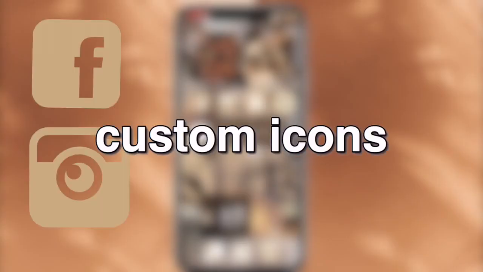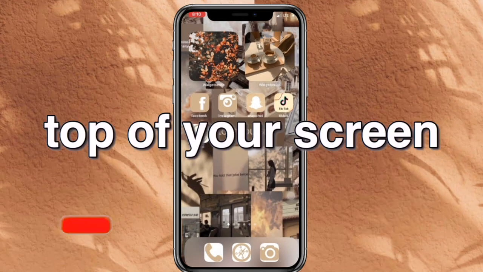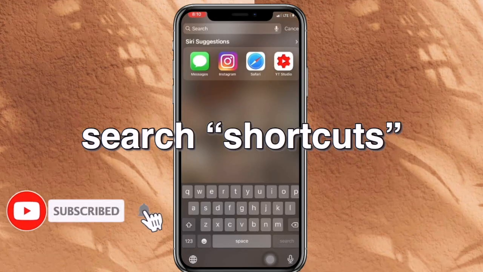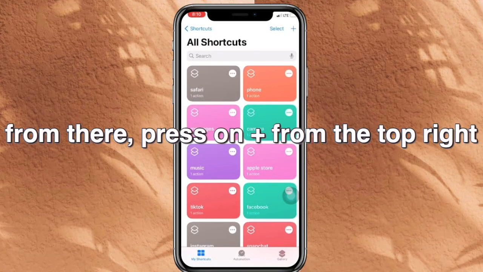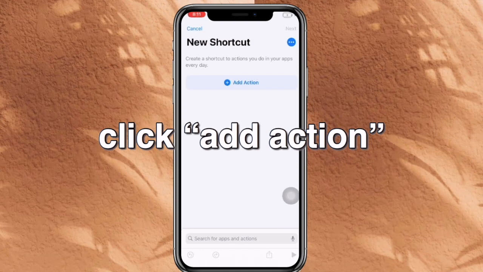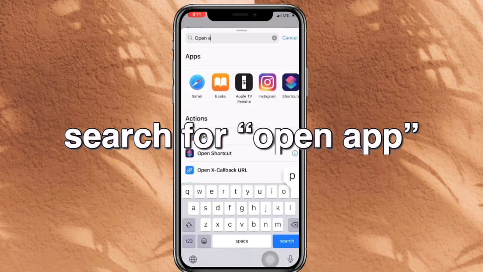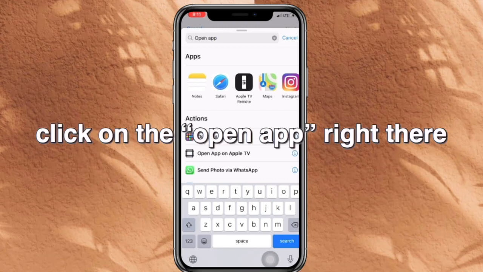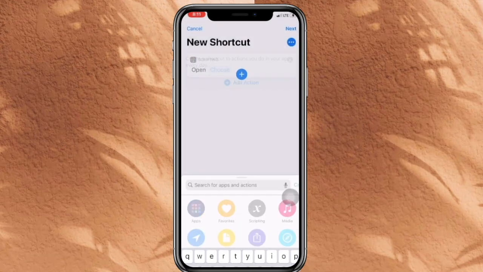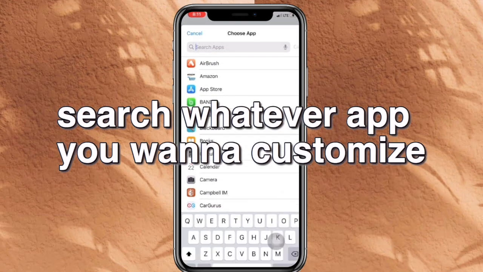To have a custom icon, what you want to do is go to the top of your screen and search shortcuts. From there, press on the plus on the top right, click add action, search for open app, click on the open app right there, click choose, search whatever app you want to customize.